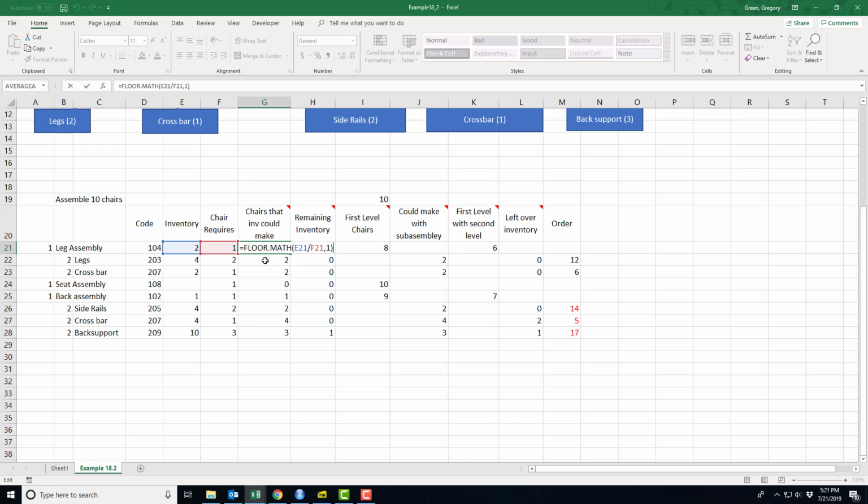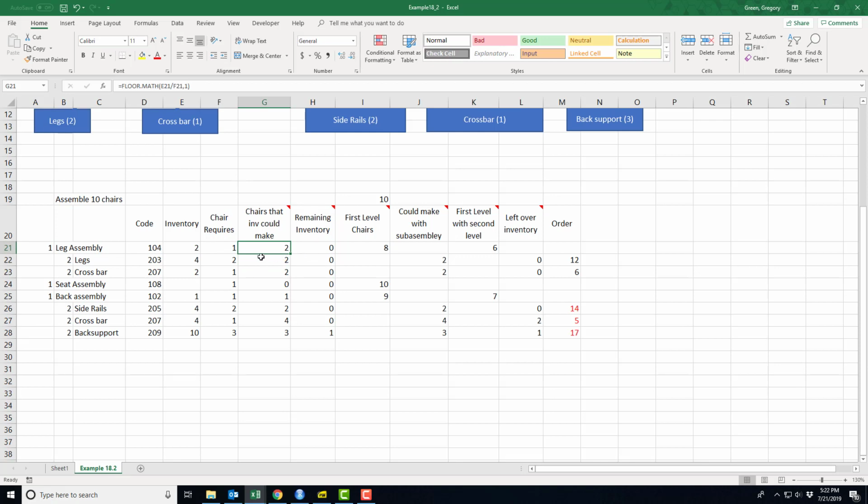It takes me to the nearest integer if I have a fraction, if that helps. So if my fraction were 2 1/3, it would take me to 2. If it was 3 2/3, the floor would take me to 3. So it is very useful. Okay, so I'm dividing. A chair requires one part, so I don't have to worry about a remainder.